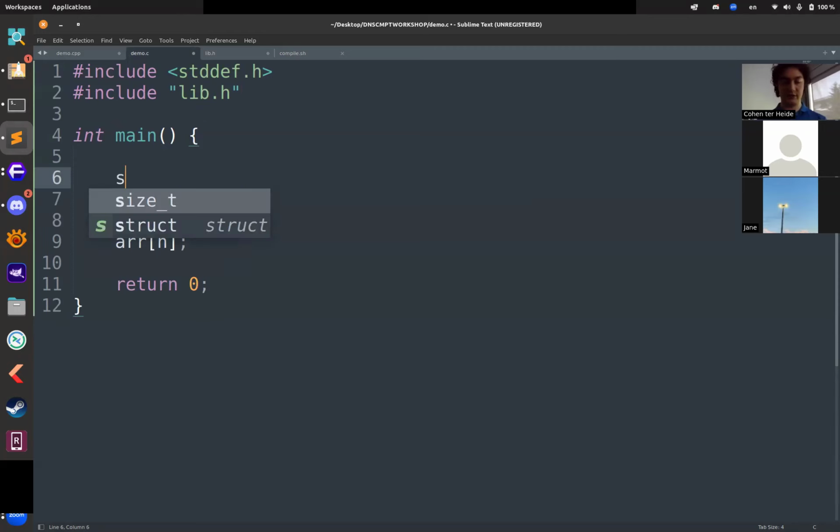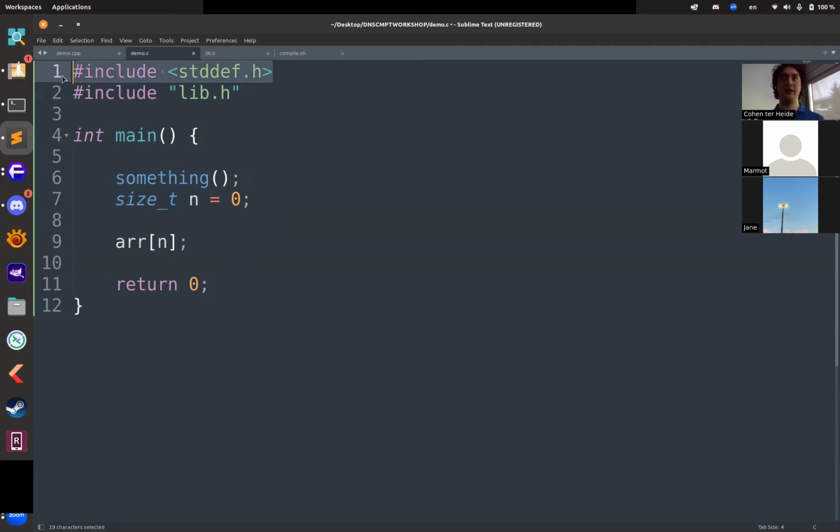There's a function here called something. That's the same thing going on with the ones at the top. They're just pre-included, which is why they have the little brackets around them. And stddef just has a bunch of types, basically. It's a list of typedefs that are created by the header.